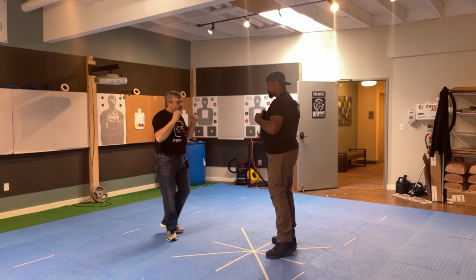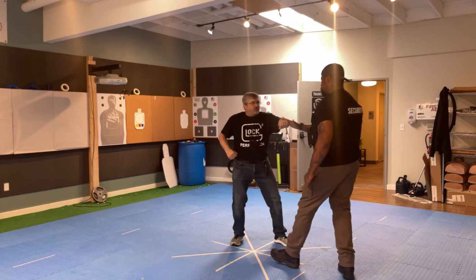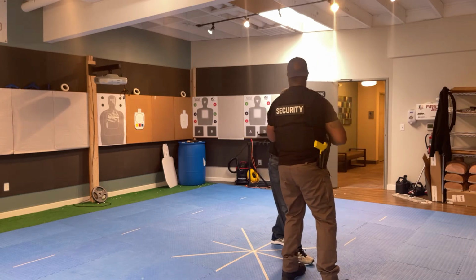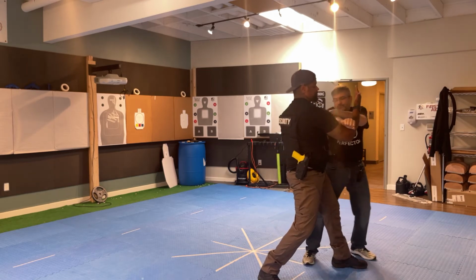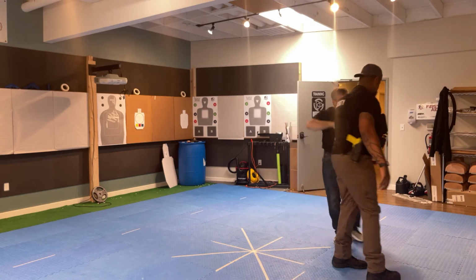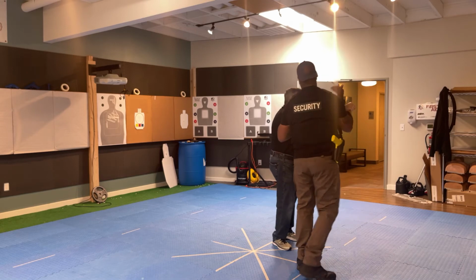Okay, so initially, if I right hand you, I come forward, you go slap. You're going to time it to where you're technically not really going to slap. You're going to glide up here, and then you're going to come in here and arm me down here. That makes sense. What you instinctually do is fold your hand and use that arm in order to get that bar. So again, this one's up, sliding through that.